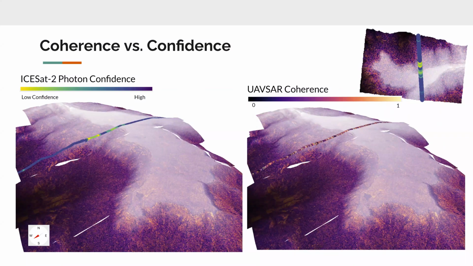Going forward, we're really interested in how well these two sensor technologies complement each other when we combine them, and whether or not they are constrained in their performance by similar topography and snow condition types. So just doing a quick comparison here between the photon confidence that we get from ICESat2 and the UAVSAR coherence, which is a big factor in determining whether or not we can use those crossover points to back out a phase change from the UAVSAR images. So I think Zach and others will explain further.